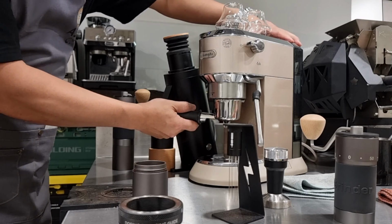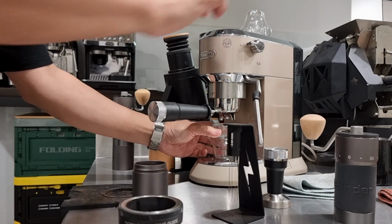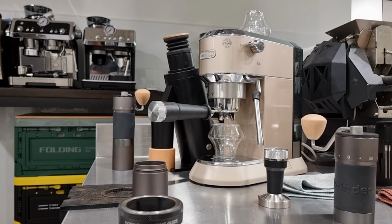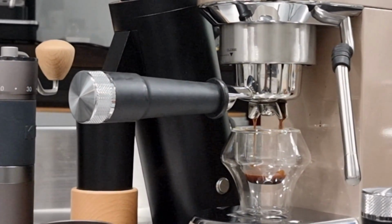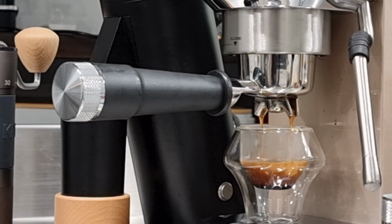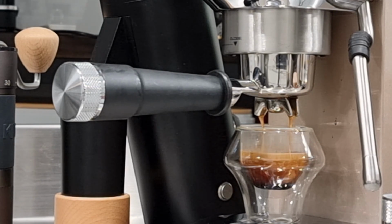So now let's try to pull a shot and see the espresso quality. Remember, we are now dialing at 89 clicks on the K4. It's a little bit slow, but I guess it should be alright. So I could have increased the number of clicks to 90. Perhaps it will flow slightly better.